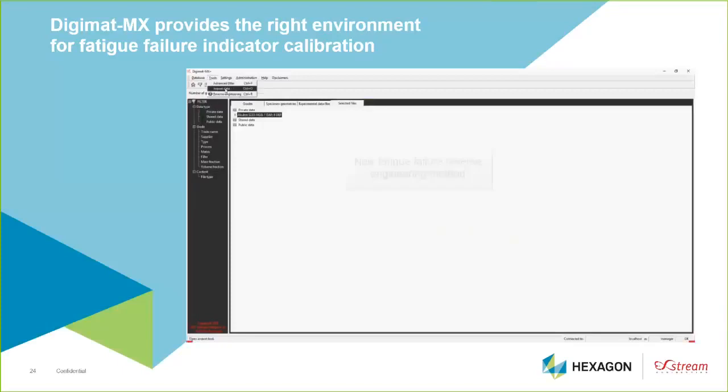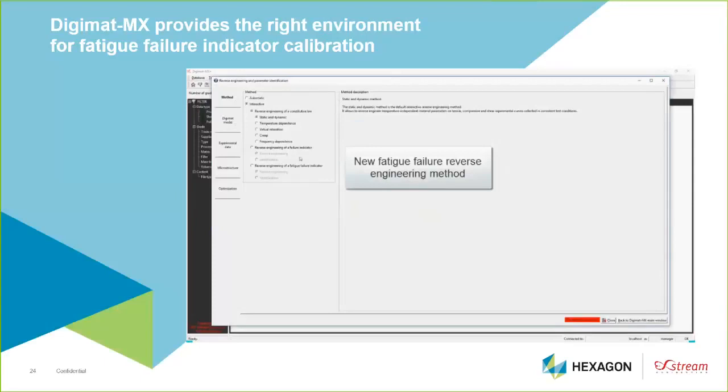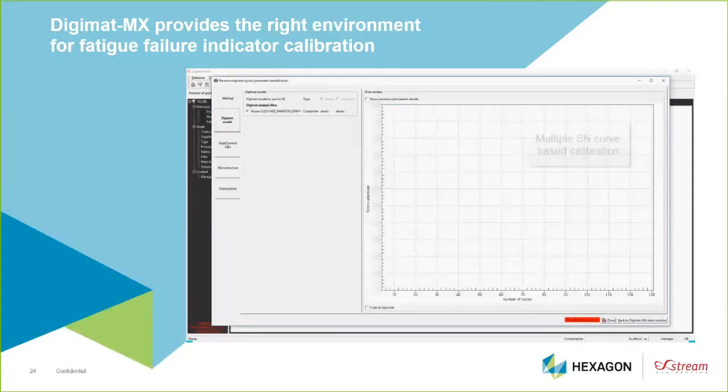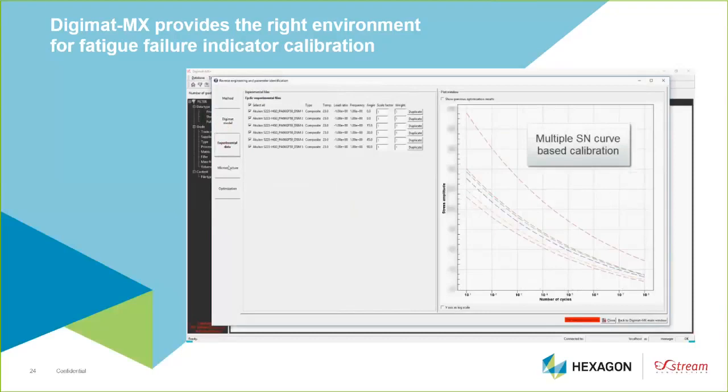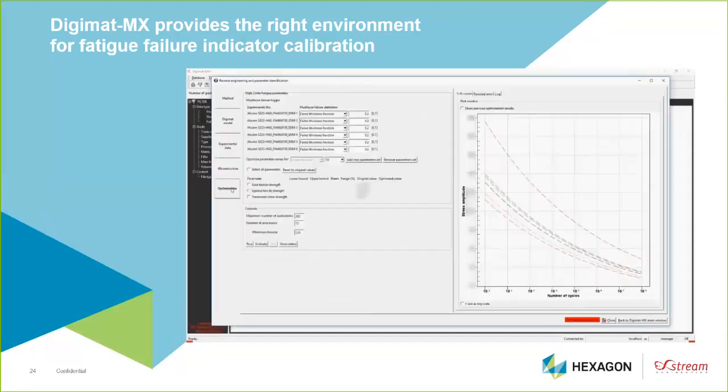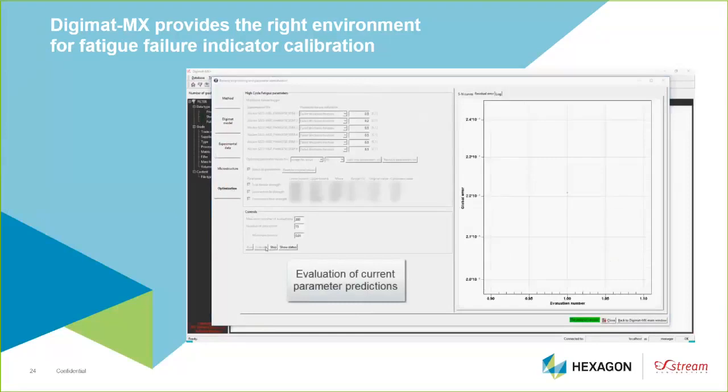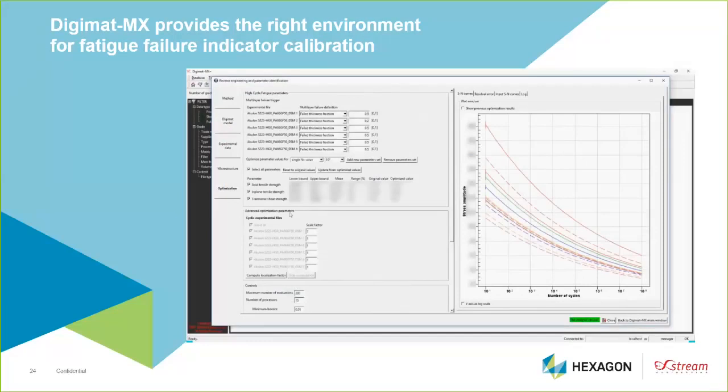So you find back the Digimat-MX interface. It's less new now because, as Lucia mentioned, it was already available in 2019.0. Here is the way you can go through your data for calibration. You have access to the microstructure per SN curve as well. As mentioned, you can select the failure trigger, which allows you to define what you consider as failure, and you can select a different lifetime to calibrate. Starting with the first, and now we have an evaluation button which allows you to see, with those parameters, which fit you get without looping on optimization.